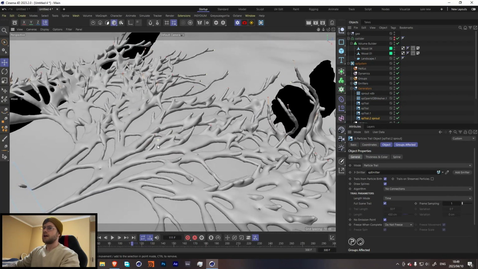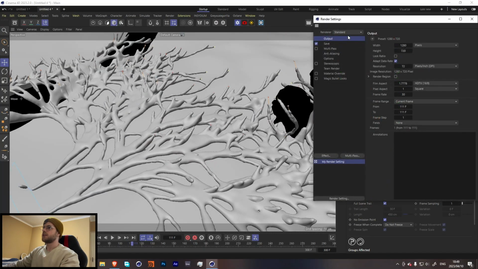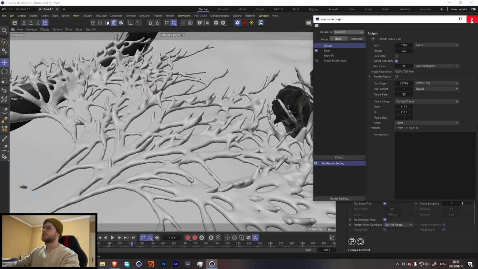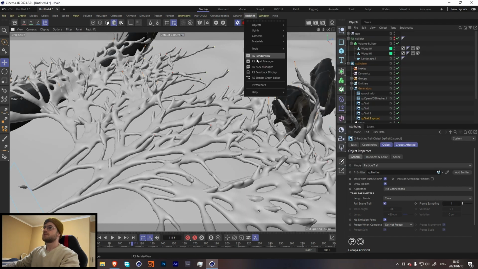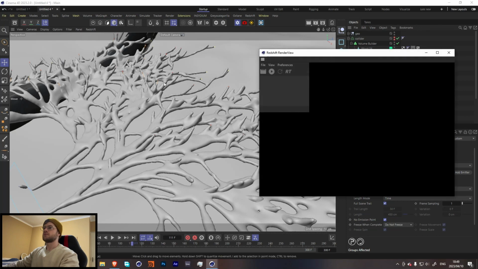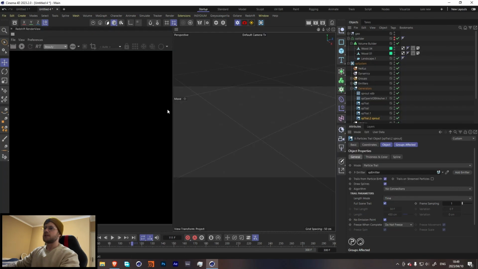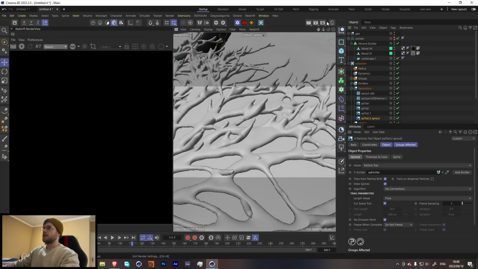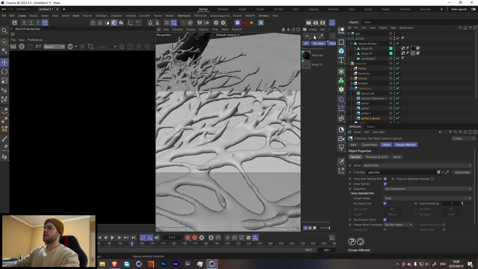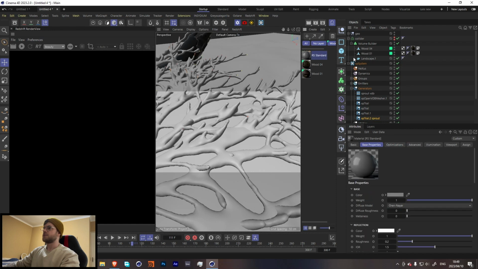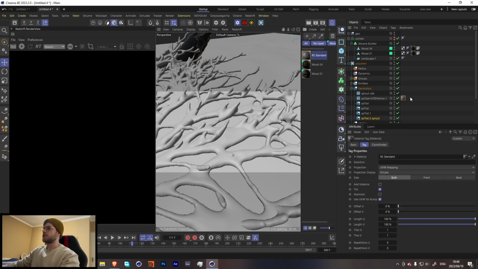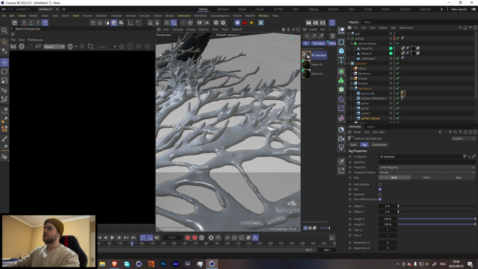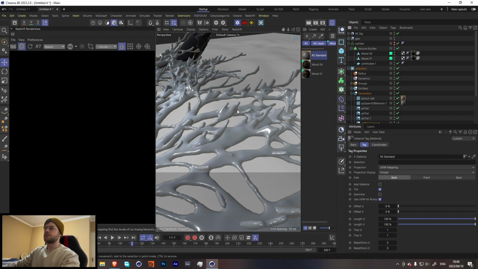Cool, so how I went about the texturing of this, let me just change this to Redshift. Let's open this up over here. Let's go in and add in a standard material. Let's put this on top of our VDBs. Before we do, let's just add in some sky so we can actually see what we're doing.